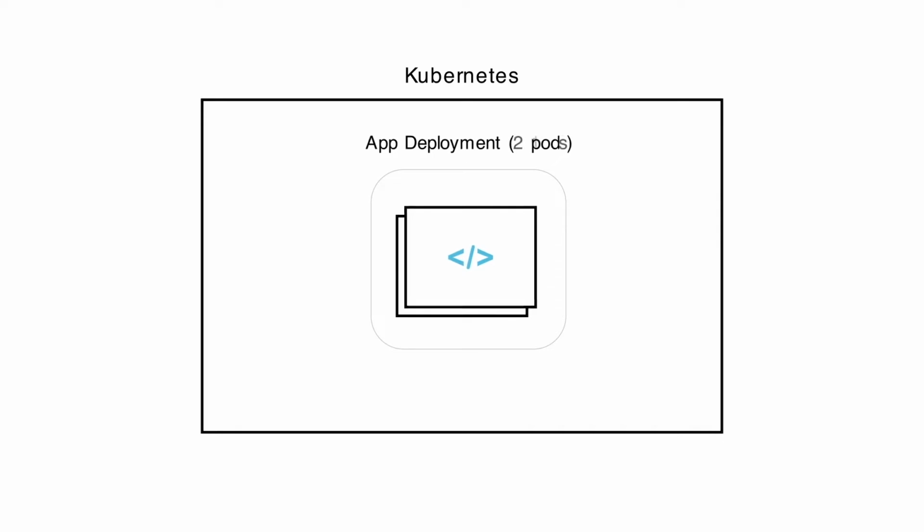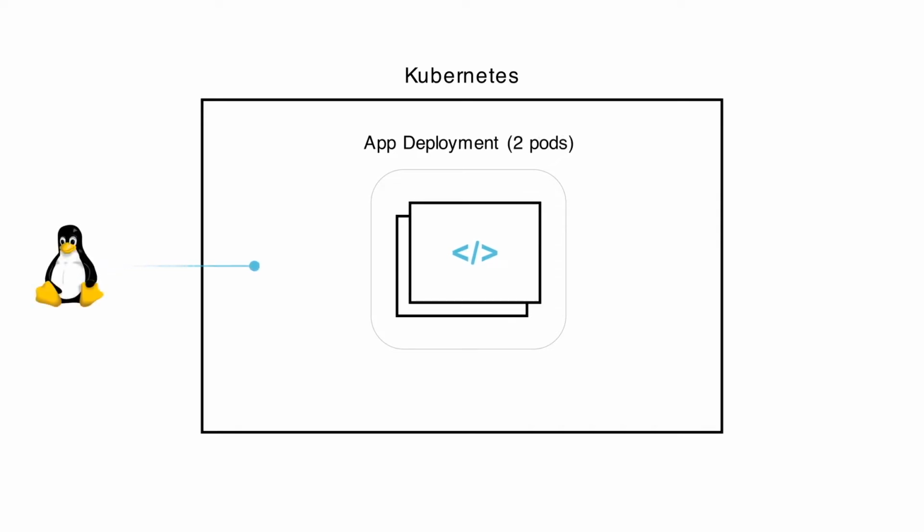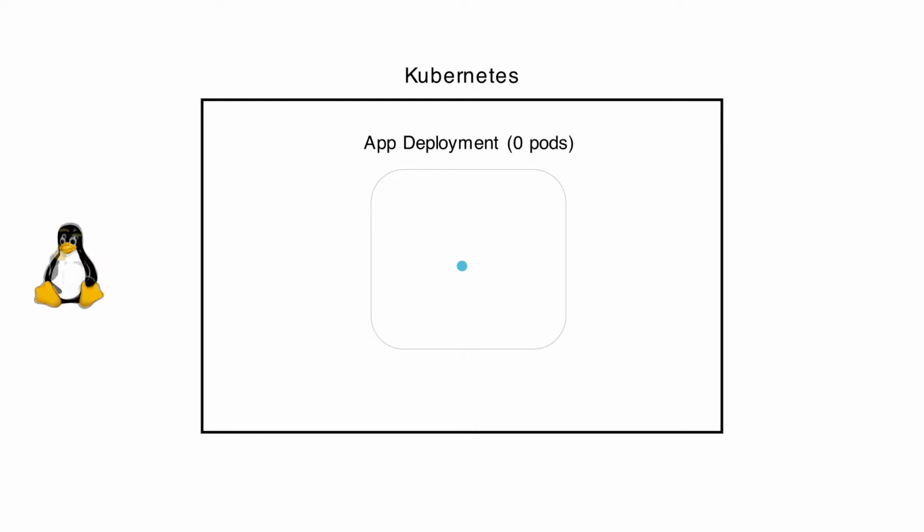Imagine we have a Kubernetes cluster with a web application deployed in it. It consists of 2 pods and users who can communicate with the application using the HTTP protocol. Now, if an accident happens and the application goes down and Kubernetes is not able to recover the application, it negatively impacts the user experience because the application is no longer reachable. Let's see how k8gb can help here.